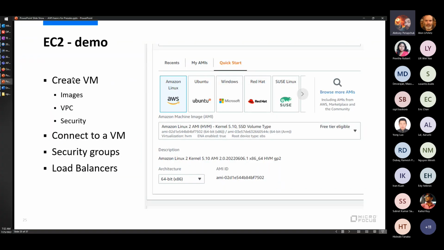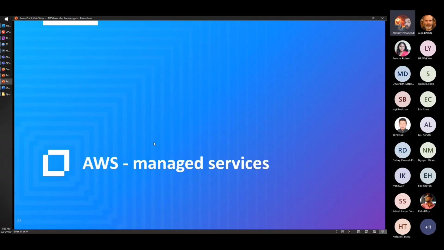Okay, so this is how we create a VM, we connect to it, security groups and load balancers. We pretty much covered it. So now the quick bits, like the cool guys say. Previously, we discussed two very heavily used mechanisms, right? One of them was VPC, which is the whole network, not a small thing. Another one is virtualization, EC2. And then, of course, the combination between them is the access, be it security groups or load balancers.